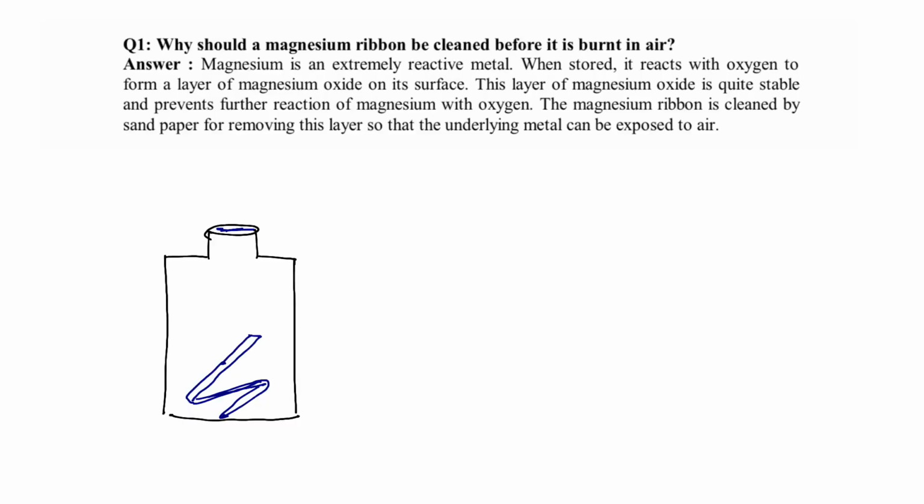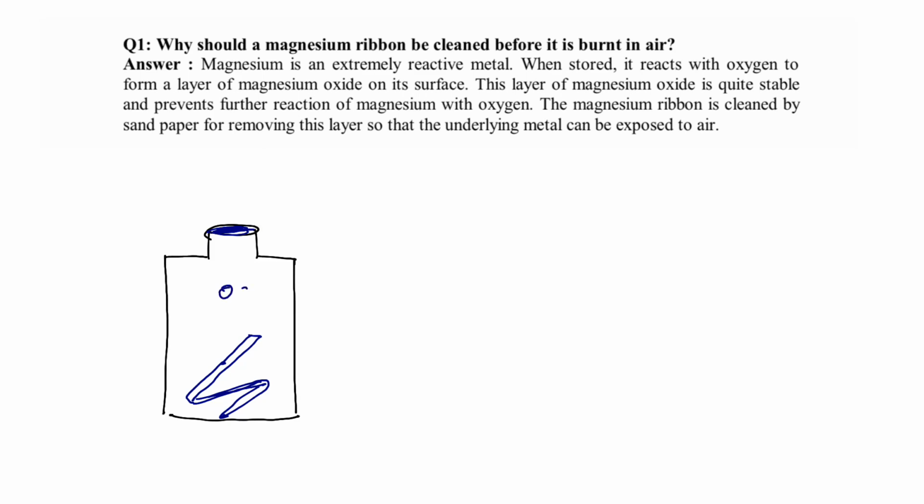Next question. Why should a magnesium ribbon be cleaned before it is burned in air? See, first of all, you must know one point. Magnesium is a highly reactive metal. Sodium, magnesium, potassium, all these are highly reactive metals. That you must know. Now, see, assume we are storing the magnesium ribbon in a bottle.